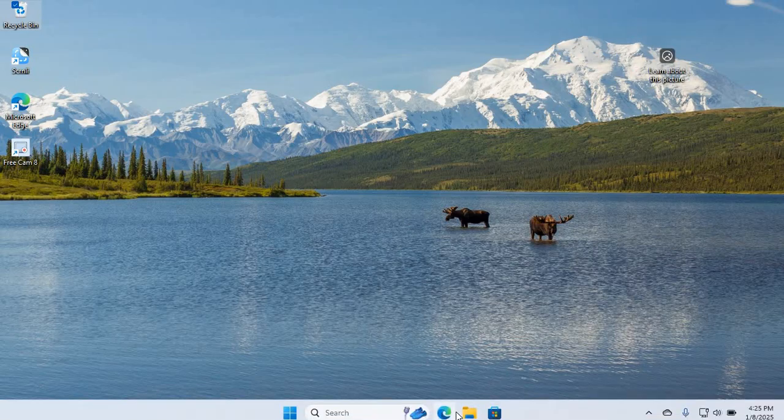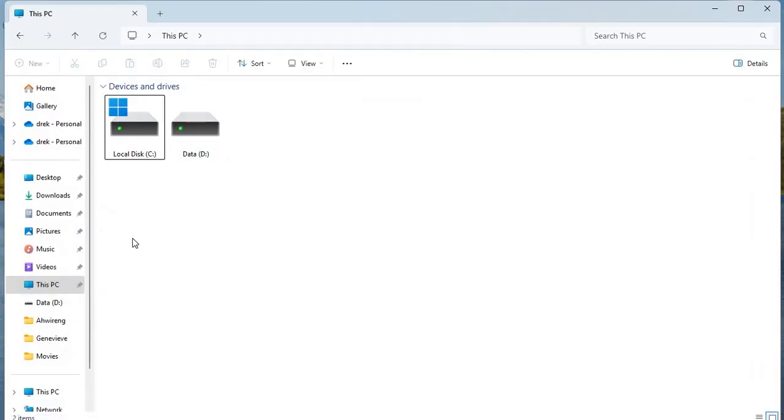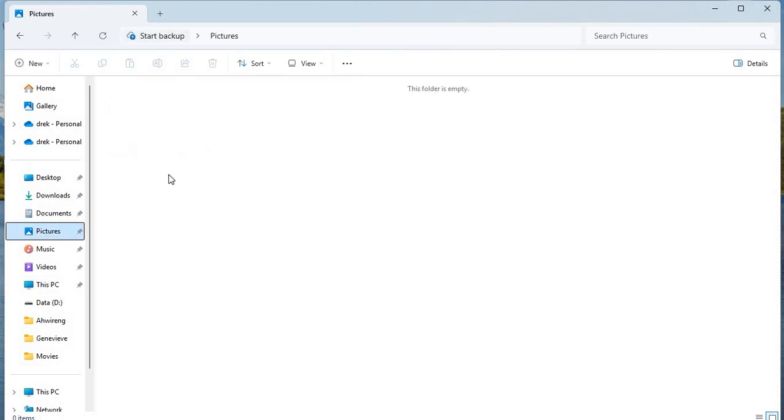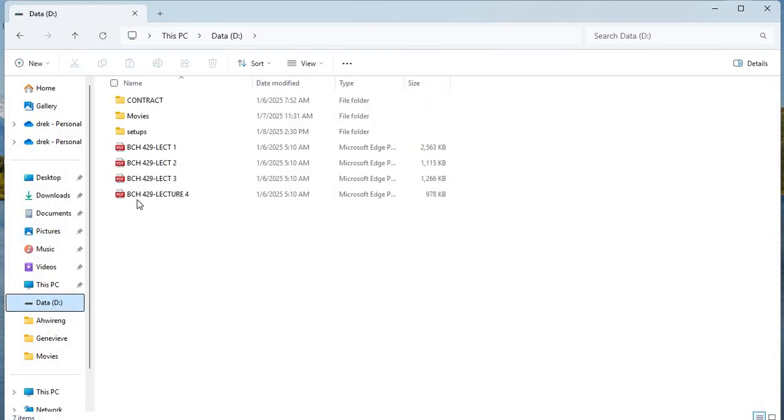So for instance, let me see if I have any file or folder here I can use. Okay, so let's say I want to delete this file. If I just select it and press the delete key, this file is going to be stored in the recycle bin.